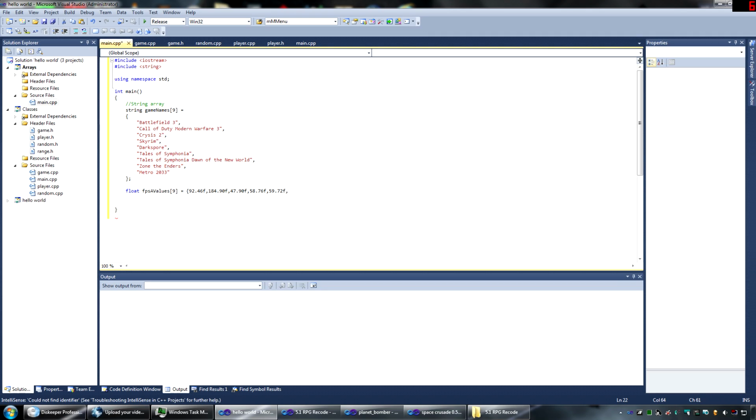Dark Spore. Let's see, 58.51 for Toss, 59.12 for Toss 2, some of the others, 56.78, and Metro 2033 was 70.54.